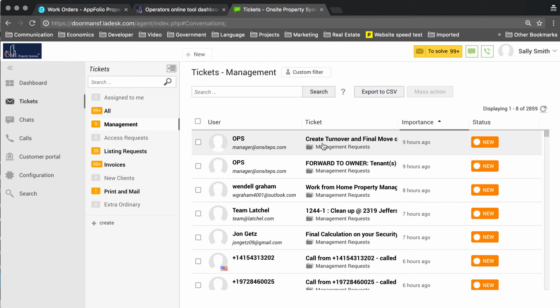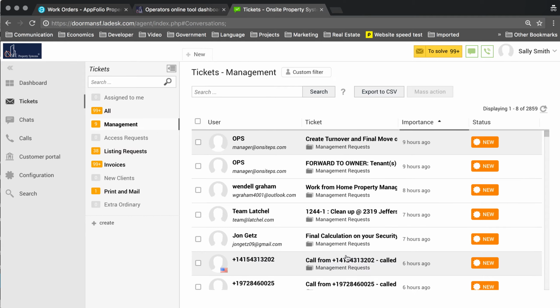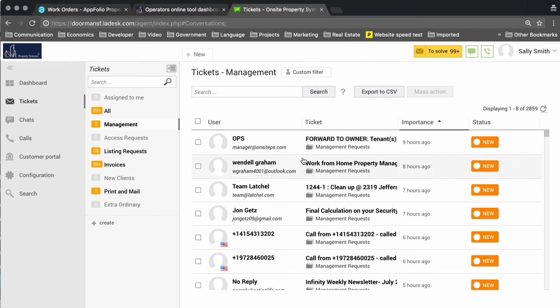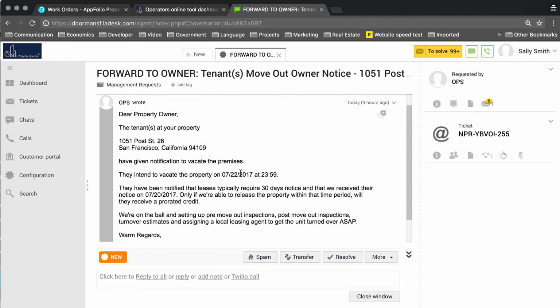All right. You might get instructions for create turnover. This is kind of old instructions, which I will be removing. So I'm just going to resolve that. Forward to owner. This is a type of instructions that you might get.